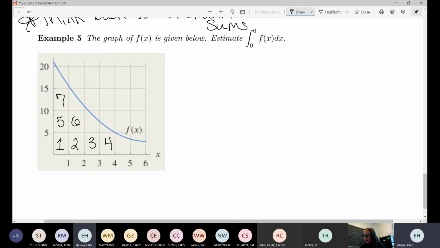And now I have to figure out how I can combine the rest of this to form other pieces. So notice these 2 boxes here that are underneath the function. This piece here and this piece here. There we go. So those 2 pieces, notice that both of them are about half a box. I know they're both slightly above half a box, but we are estimating here.